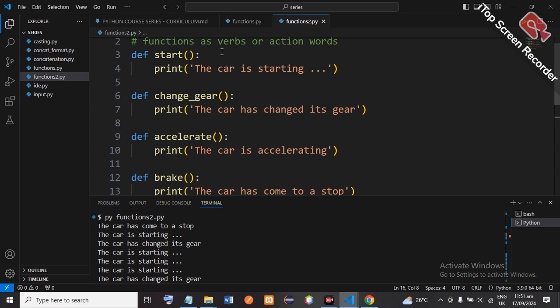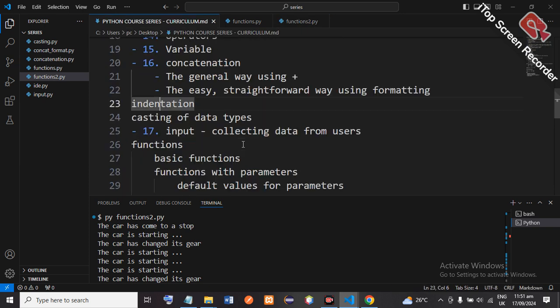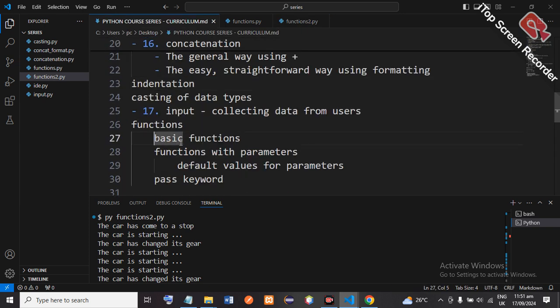So that is all for this part. I wanted to make it a bit short, but is it short enough? I'll continue the functions in the next part. We are done with these basic functions, right? So we'll continue with functions.